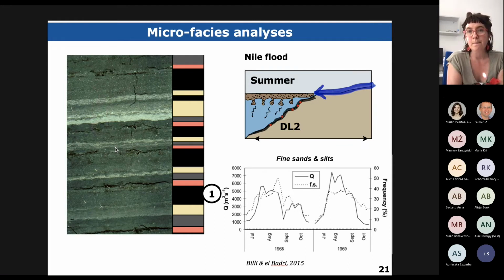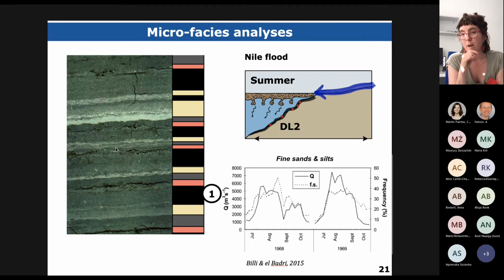And these summer floods are pretty strong, even in the Nile. So what I show you on the right hand side down below the sketch is a plot of the discharge of the Nile, Q, which is this black line, and the proportion of fine sand in the suspension load of the Nile River.